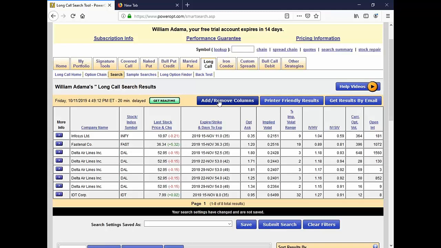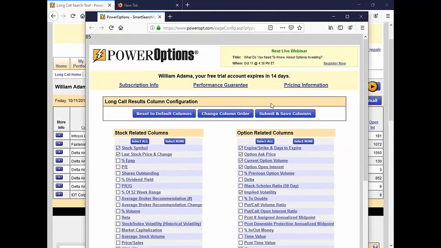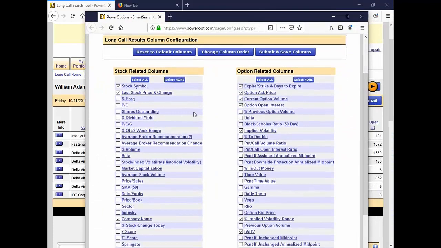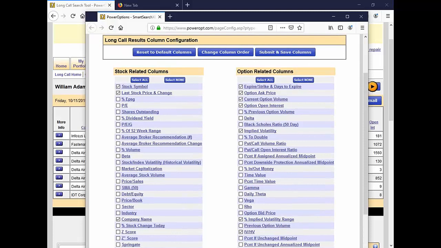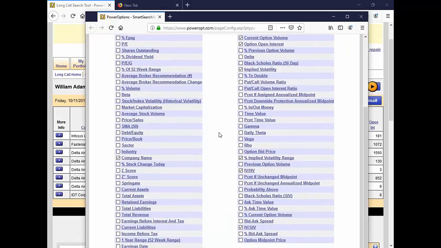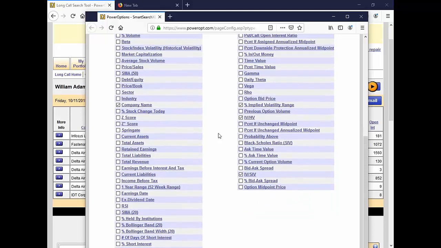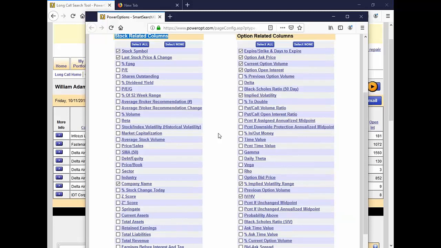Now let me add a column in here, Thomas, make it easier for us all. I'm going to add a column. Anything that I can filter by, I can choose to view in my data field. So over here, in each strategy, you'll see the same type of view. The stocks are on the left, the options are on the right. All the stock selections should be the same. Naturally, what we want to look for here is the earnings date, and I always skip over it every time I come here. You'd think I'd have memorized it by now.